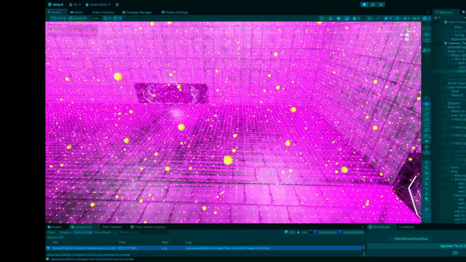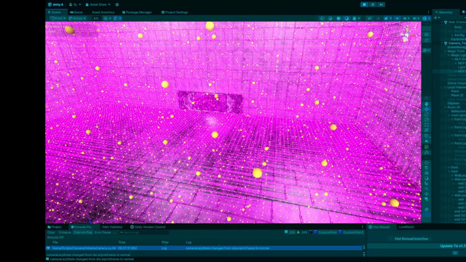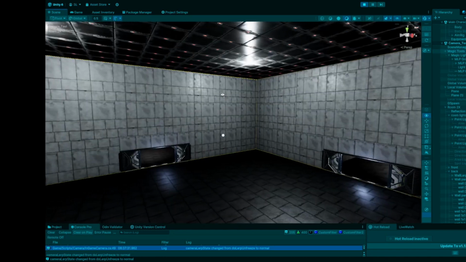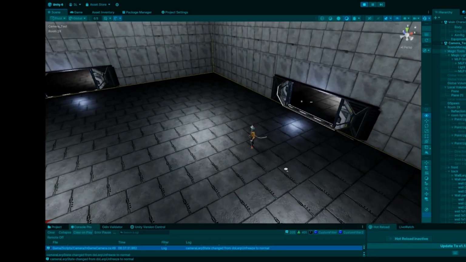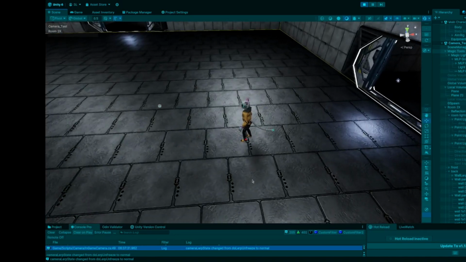So understanding the concepts of how lighting works in the scene, and there's a performance aspect. There are a lot of performance considerations you have to understand.